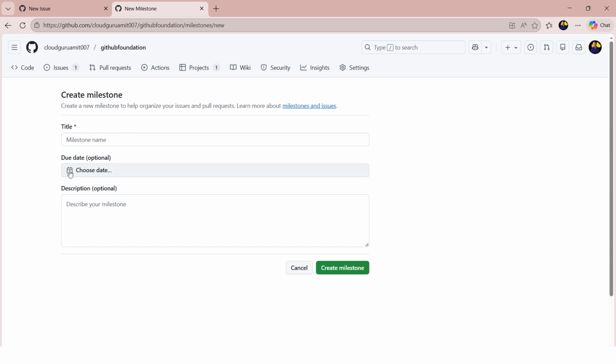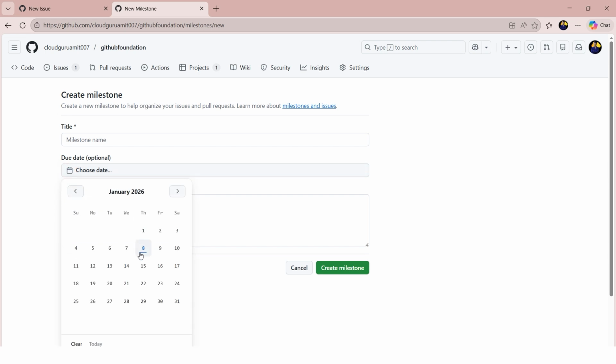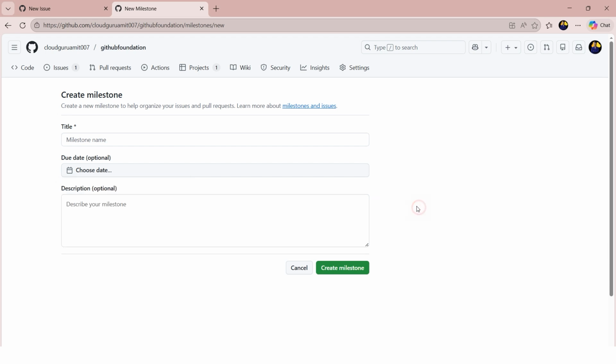Milestones are like deadlines. If you look here, the dates and all. So it's like a deadline or a sprint goal. We group related issues under a milestone to track progress towards a release or event. When we close issues inside a milestone, GitHub shows the progress bar. I'll show you the progress bar in a while. Please hold on for a moment. That way we can see how close we are to finishing that goal, right?